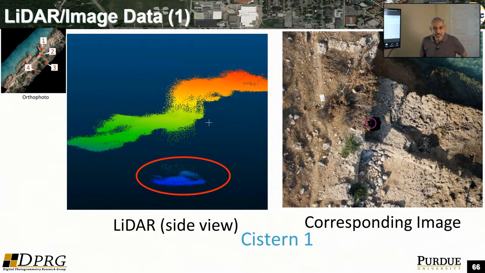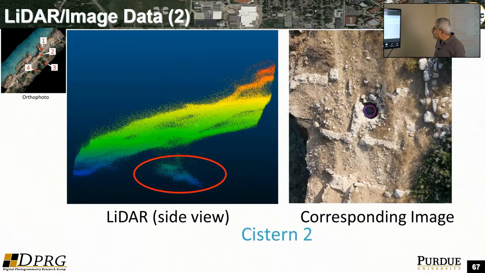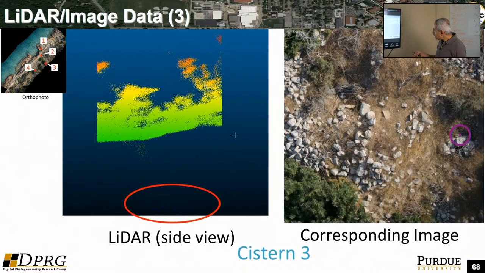And one of the neat things is that because this island is in the Mediterranean, the only source of fresh water they had was cisterns. If you look at this one here, they had a hole, and this was collecting the rainwater. So in the LiDAR data, because LiDAR gives you the distances, you get a 3D point cloud, and this is the basin or the bottom of this cistern. These are some examples of these cisterns. You can see some of these cisterns here have rocks covering them.